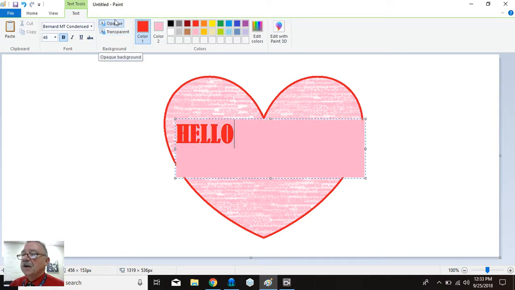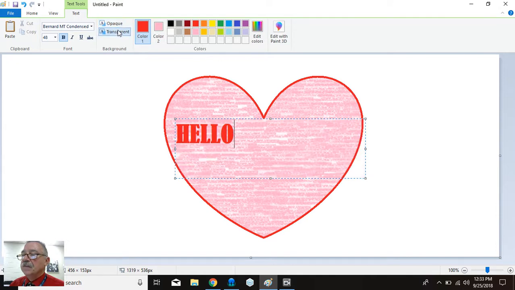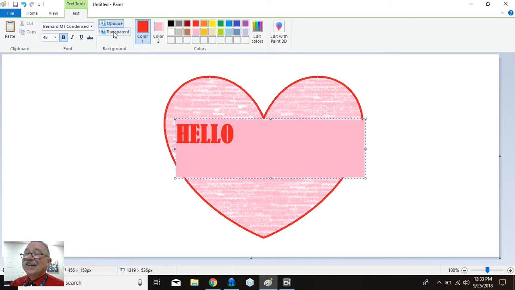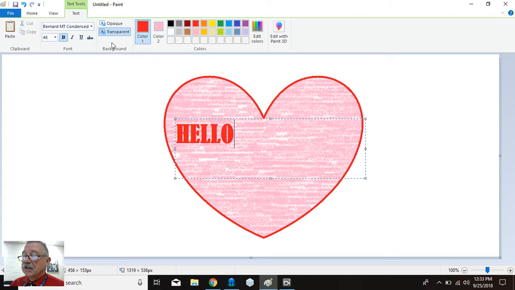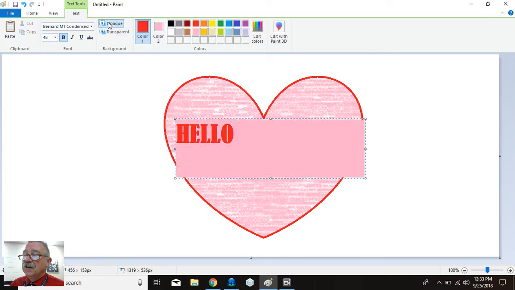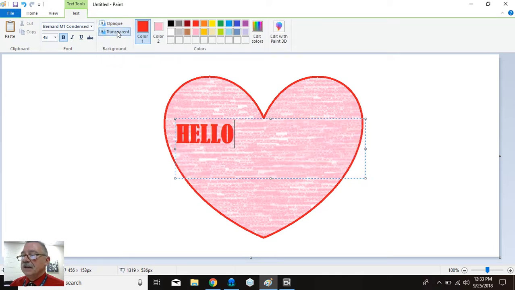If I do opaque, it's... transparent, meaning the text box you can see through it, which I think makes more sense. That way your text is like floating over the top of the object instead of there's a big text box there and then I have text in it. So I think that looks better.